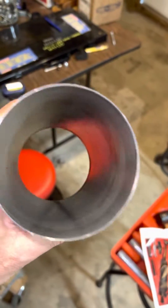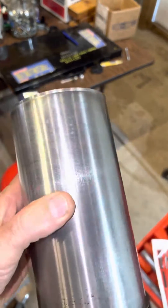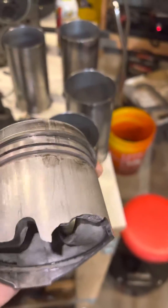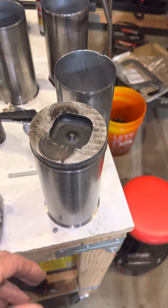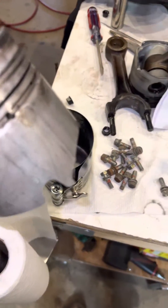So I was thinking: what do I have that is 93 millimeters that could fit in here with a little wider lip to help pull this sucker out? I thought and thought and suddenly realized — I've got a broken piston with a ring on it. Maybe that sucker will fit in there and I can push.